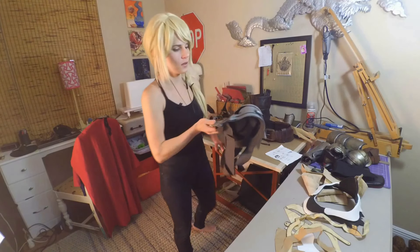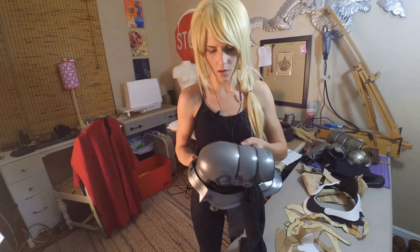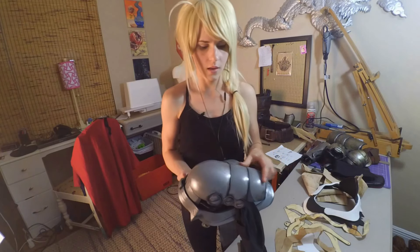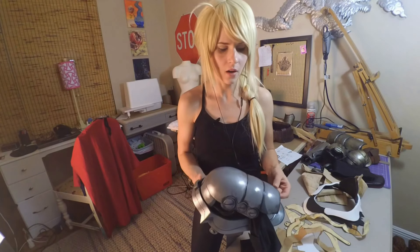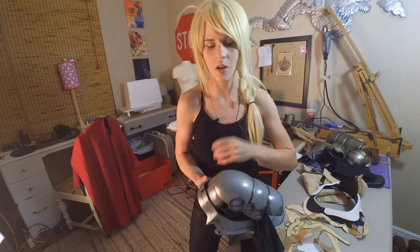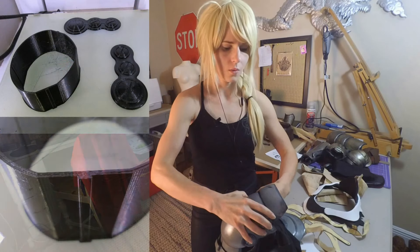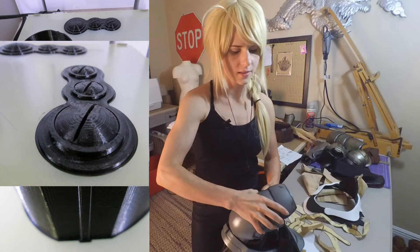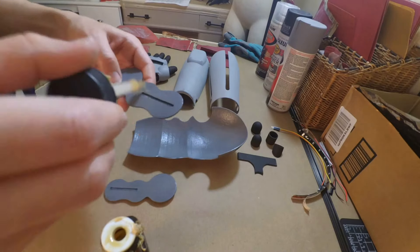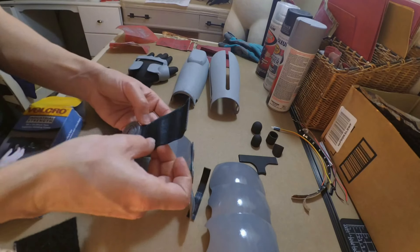The first piece I did in 3D modeling and printing was this part here. I had labored and kept trying to figure out how to capture the look that's in the anime, but make it actually work on my arm, and also find the middle ground between all the different versions you see depending on which scene you're watching. This is created as two parts — well, actually four parts, but once the button pieces were glued to the armband, it's two separate pieces that can be separated as needed if you need to get to the fasteners underneath or adjust anything.